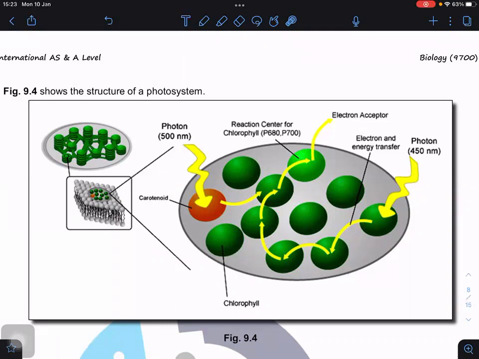So the rest, can they carry out the photo excitation? No, the rest of them cannot carry out photo excitation. What the accessory pigments do is absorb the light energy and pass this energy to the reaction center. Either you say pass the energy, or pass the energy and electrons. Are you clear? But you cannot say pass the electron, because this electron has high energy. So normally we say pass the energy, full stop. Because electron is just a carrier of energy. Put it this way. Are you clear? Okay.